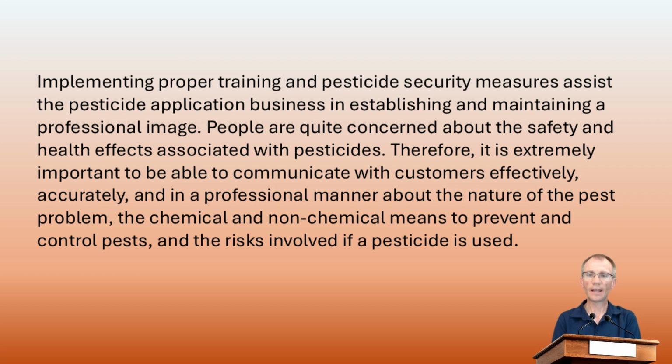Implementing proper training and pesticide security measures assists the pesticide application business in establishing and maintaining a professional image. People are quite concerned about the safety and health effects associated with pesticides. Therefore, it is extremely important to be able to communicate with customers effectively, accurately, and in a professional manner about the nature of the pest problem, the chemical and non-chemical means to prevent and control pests, and the risk involved if a pesticide is used.